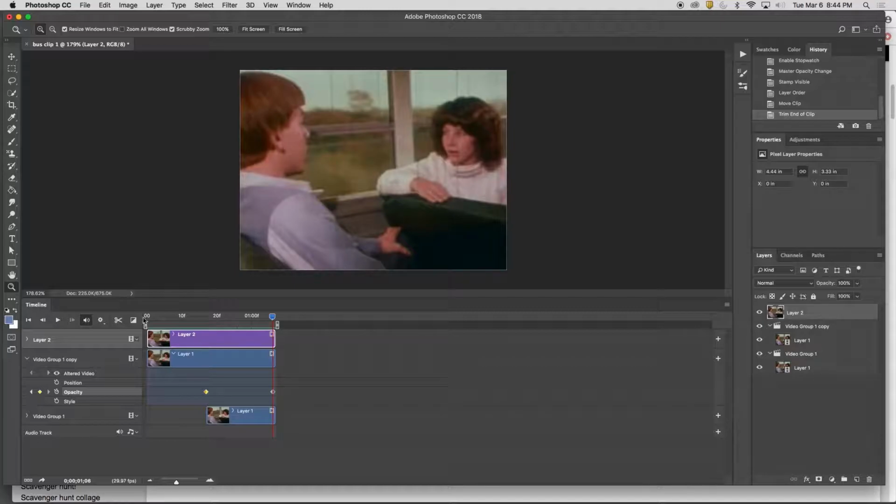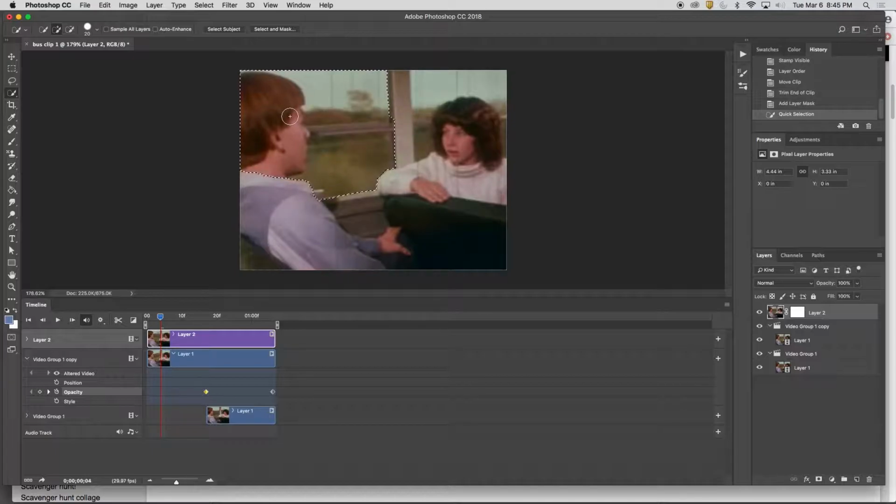Okay? Can you guess what I'm going to do now? Anybody? I'm going to mask it out, yeah. So what I'm going to do is on this layer, I'm going to add a mask. And I'm going to paint black in the mask where I want the moving parts to be. So what I have to do now is select what I want that part to be. So I'm going to grab my quick select tool and start to draw a selection in here.